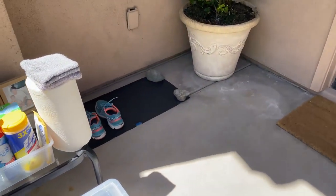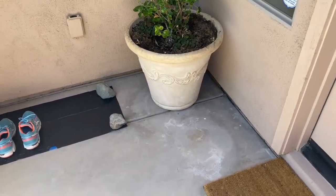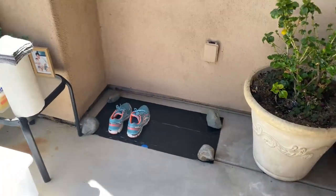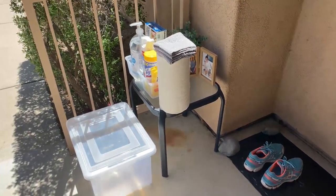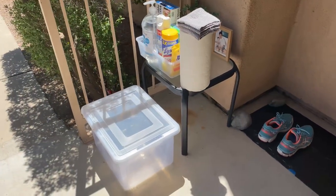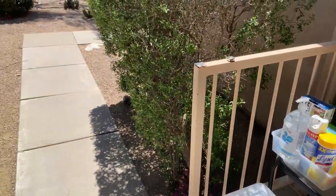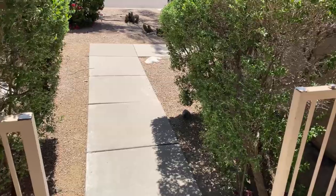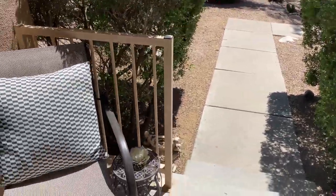If you live in an apartment on the first floor, you may want to have this outside your door, or inside right in your foyer area if you're okay with bringing anything in, including the clothes you're wearing. If you live on the second floor, be careful not to drop anything onto your neighbor's porch down below.